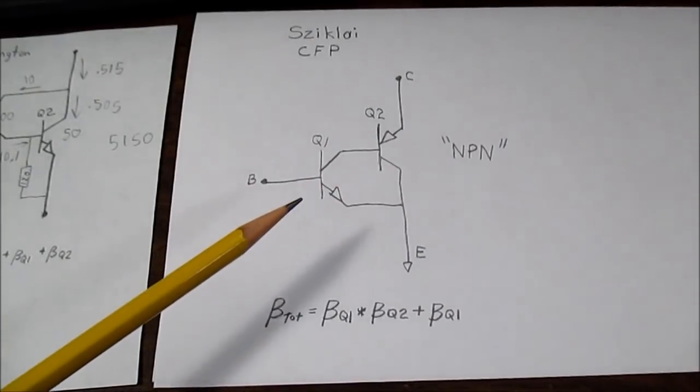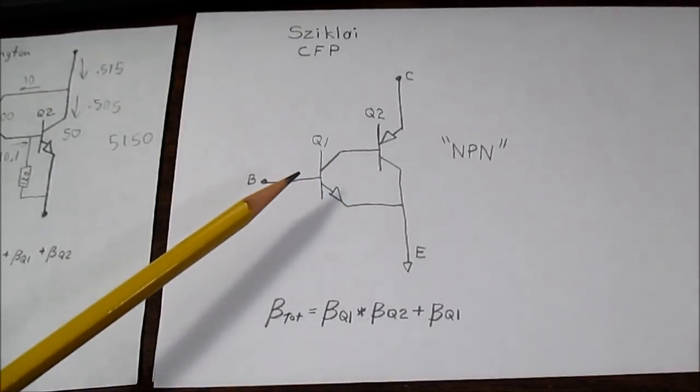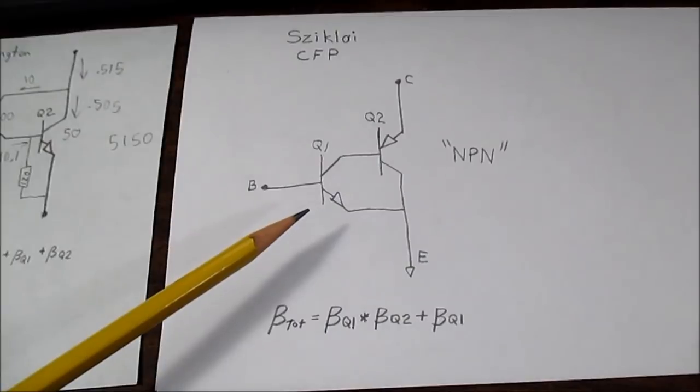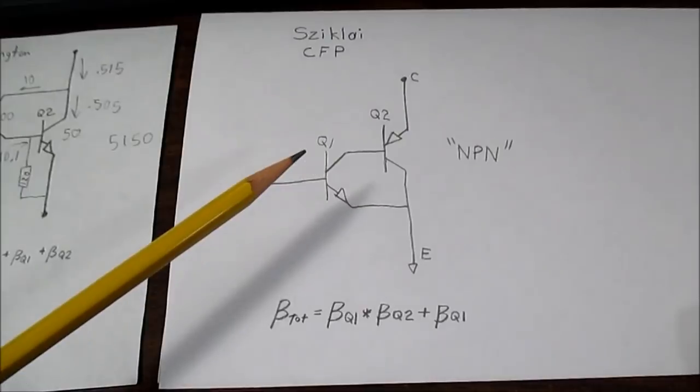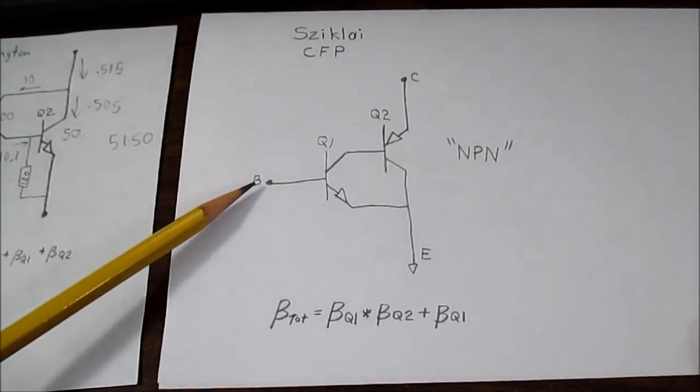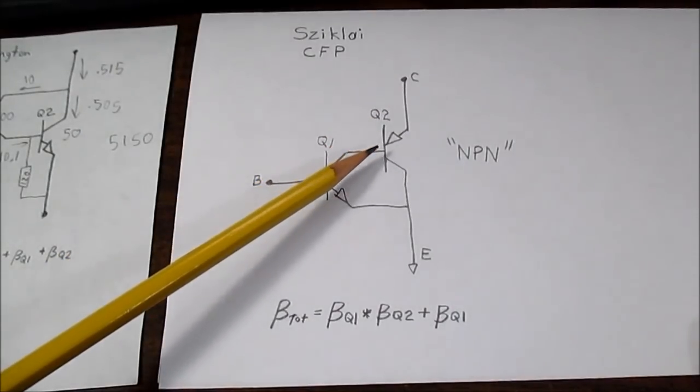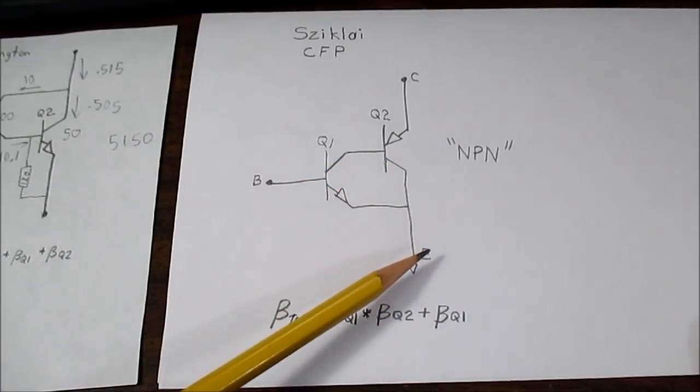Okay let's take a look at this transistor configuration. It does kind of look confusing at first but we'll work through that and hopefully make it make some sense. One interesting characteristic is notice how I have this labeled here.